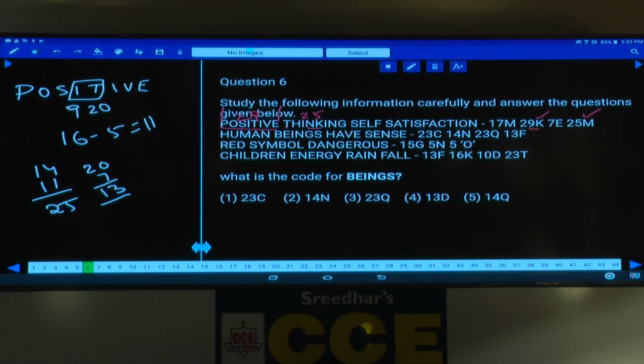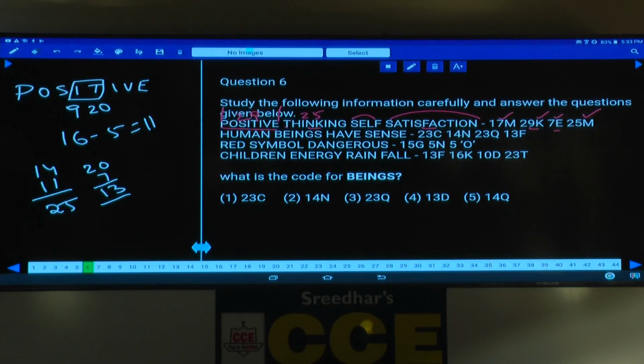Now this is about even number letter. And again, self, E and L. 5 plus 12 is 17. And S minus F is M. And similarly, in this word, satisfaction, 1, 2, 3, 4, 5, 6, 7, 8, 9, 10, 11, 12. Hence, which two should be added here? A plus F, 1 plus 6 is 7. And what is the difference between S and N? The difference is E. Done with this?